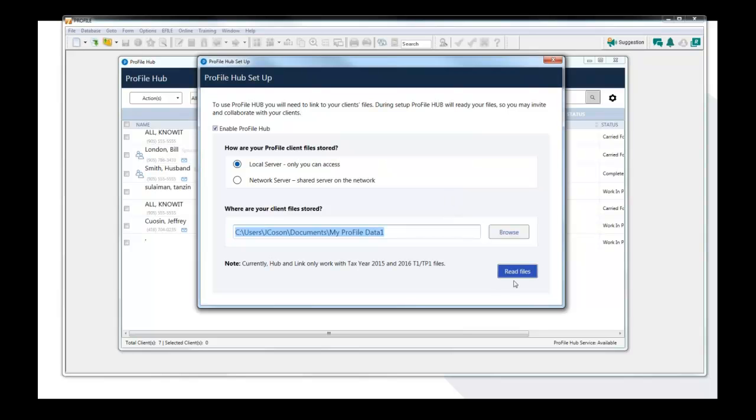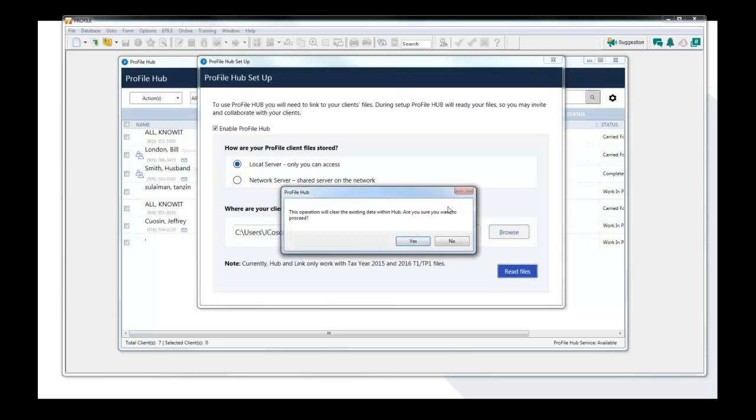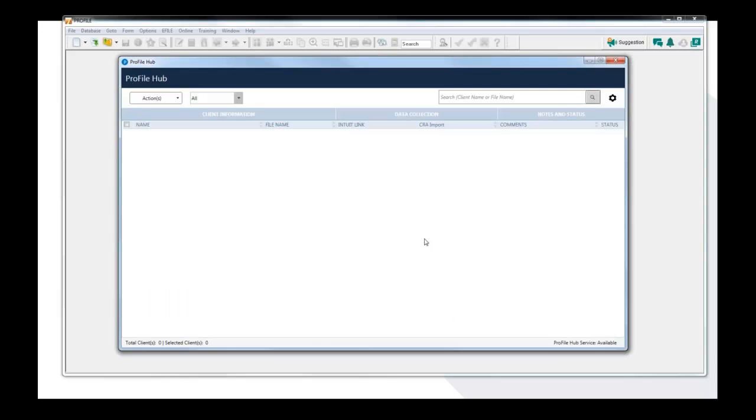Now I can tell Profile to index the files according to 2015 and 2016. So the first thing you need to do is search for where your files are stored using the browse, or if it's already been picked by Profile by default, great, you don't have to do anything. You would just select read files, and now it's going to re-index my files.